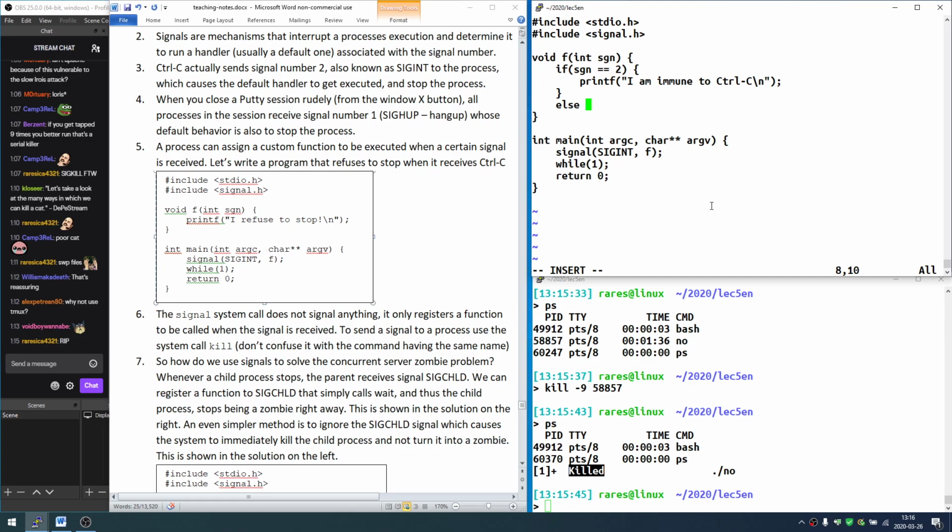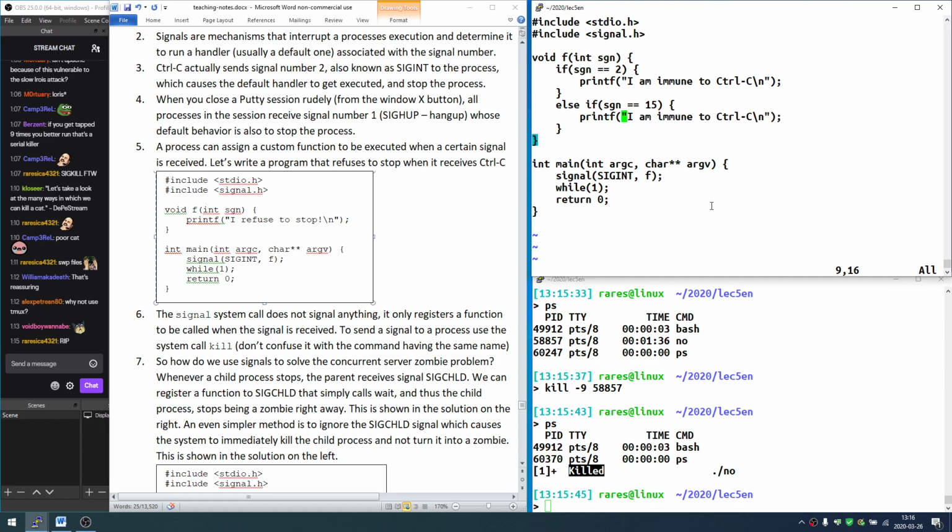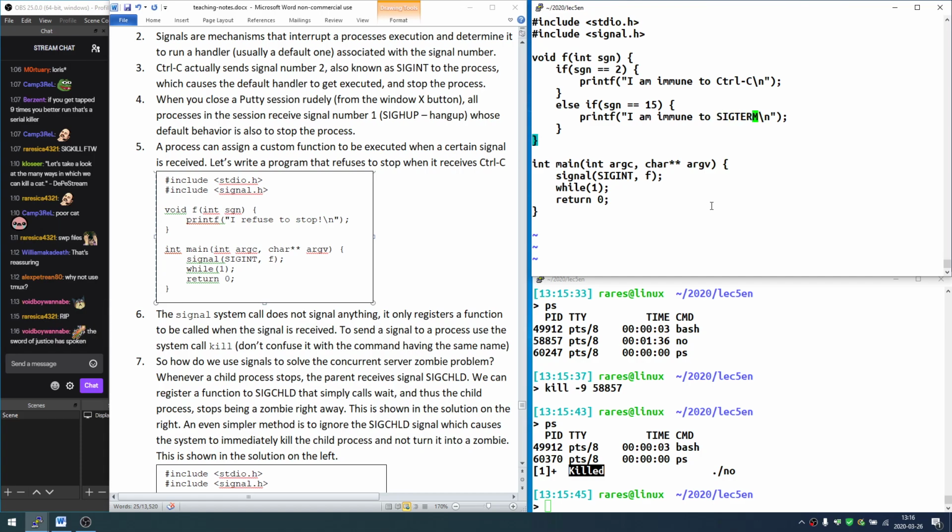Else if SGN is 15, then it will say something like I'm immune to SIGTERM, right?